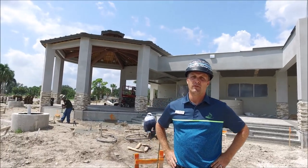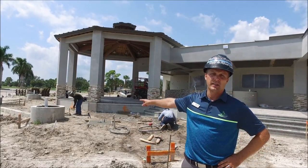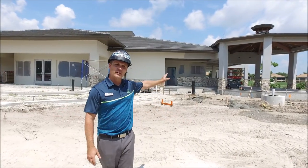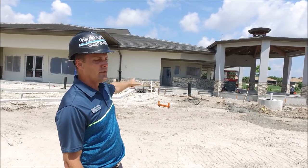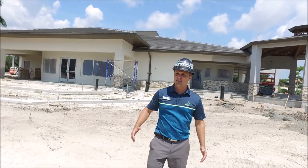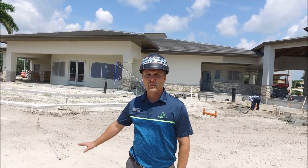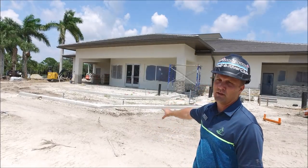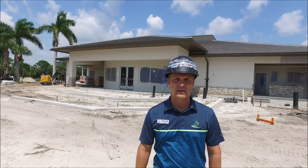Right behind us, the crew is taking off the form boards where we poured footers for our Tucci umbrellas. We have a total of 10 cantilever umbrellas that will be located on the second tier of the pavilion space. The pavilion is over here — you'll have pavers on that second tier wrapped around to the steps, and another section of pavers wrapped around to the pro shop. They're going to start grading this on Monday to get it prepped for landscape and pavers, and they'll also start on the roundabout space. We'll have bollard lights set up for this area, plus 13 Tucci umbrellas over here with a seating area — it's going to be really nice.